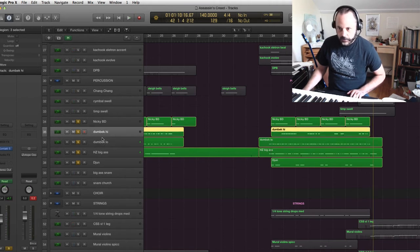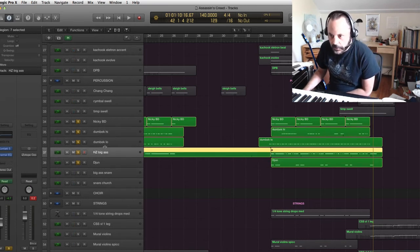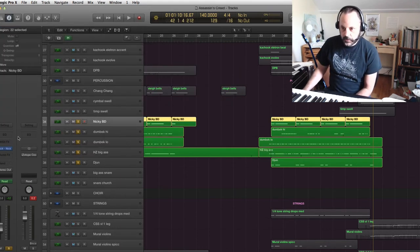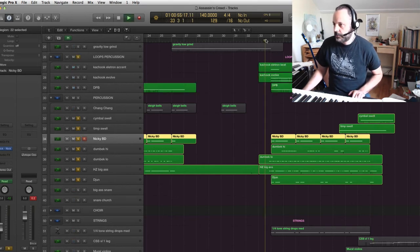Okay, I didn't do any EQ in the doombeck, so that's fine. Let's talk about EQ for a second. With this HZ, I did a little EQing here. What did I do? I took a little bit of the bottom end out because it was a little too much, especially when you combine it with the Nicky Romero bass drum there. And finally, I have these swells here, which is going to lead us to the next part. But let's also hear it with the loops here. So here's all the percussion with the loops.